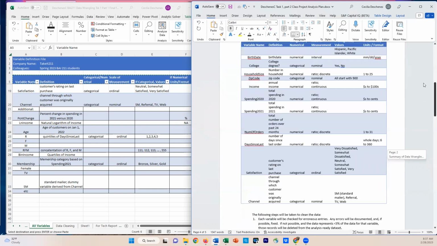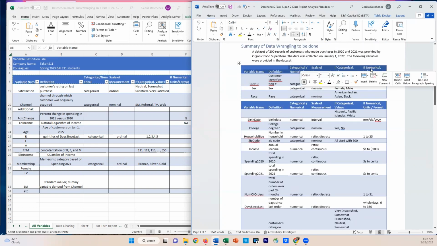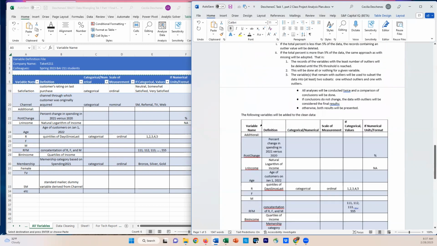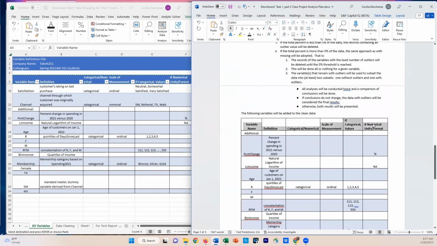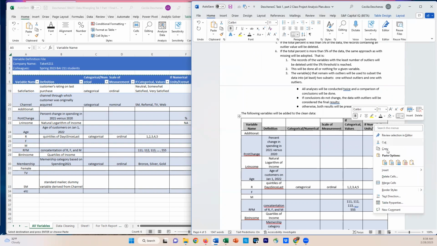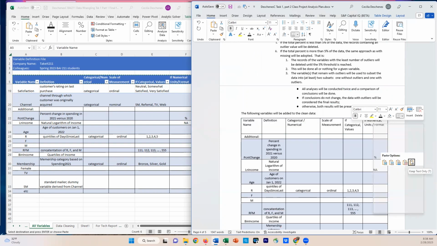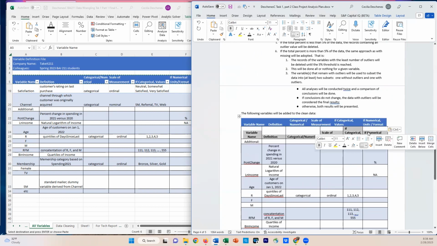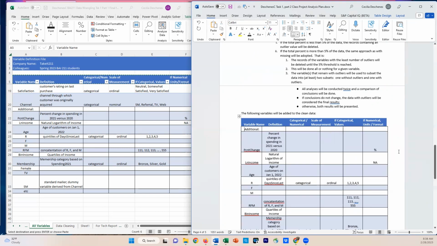Up above, we could have copied this. So we copy this. And we can come down, I believe, do this by right-clicking and going to paste options, and insert as new row is one way to do it. So, okay, we'll do that. That's easier, and we'll get rid of this. So I selected that, and I'm going to delete row.